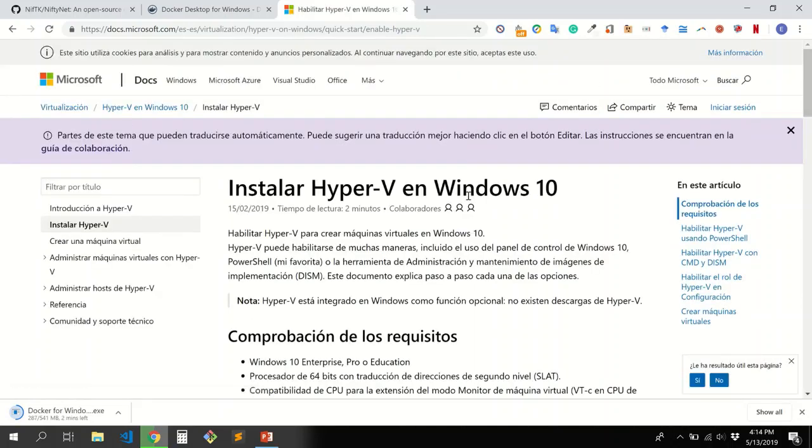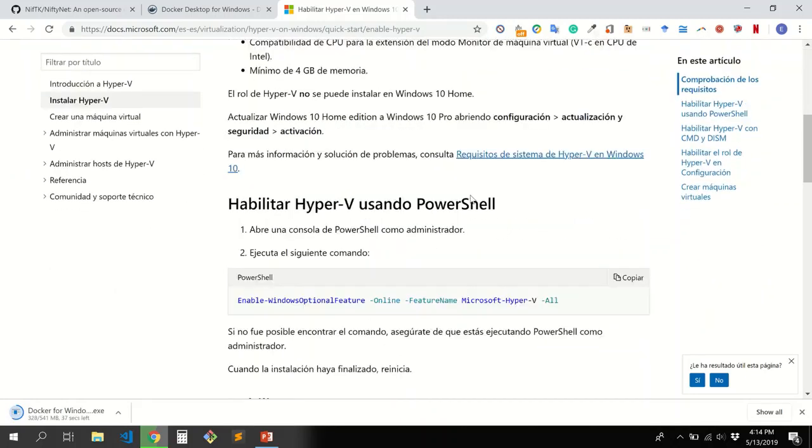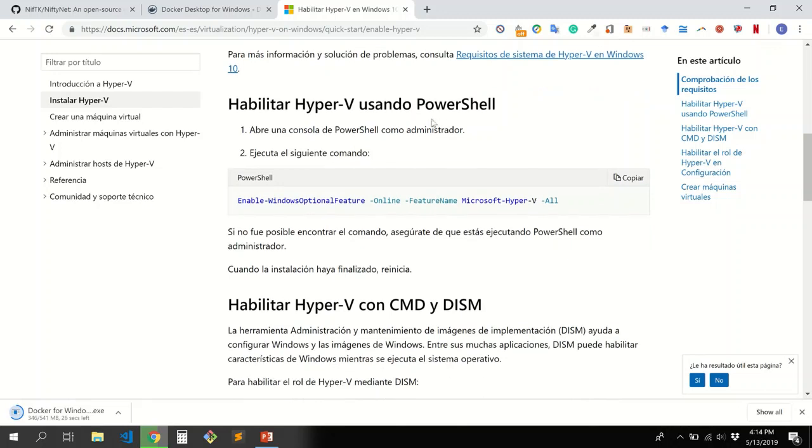It's only for Windows 10. If you are using a Linux-based machine, that is not necessary. In Windows, you only have to use PowerShell and enable this option for virtualization, and that's it. Afterwards, you may need to restart your computer to apply the change.